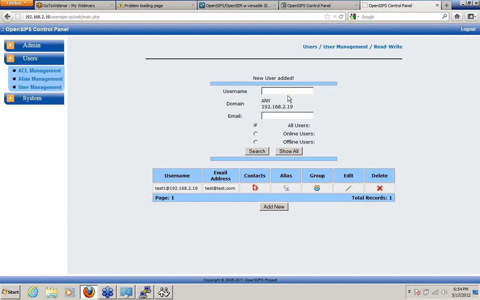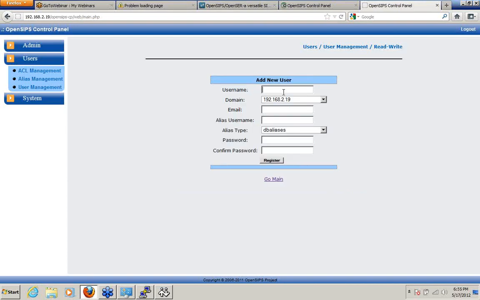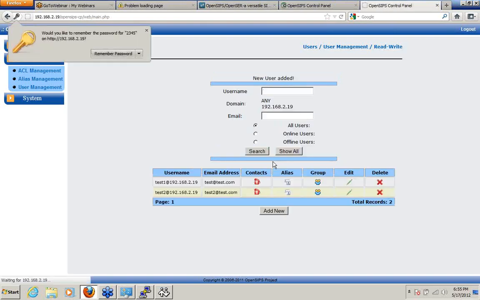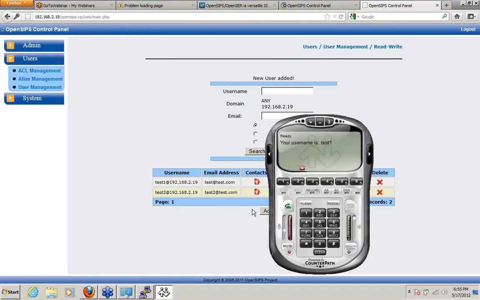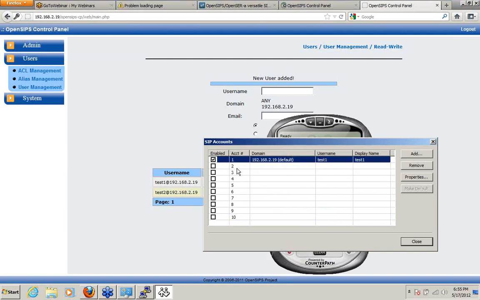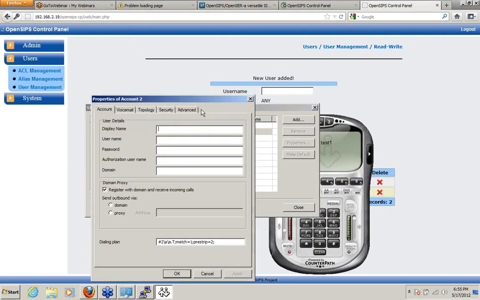So let's just create an extra user and try a call between them, right? I'll be creating test2 with the test2@test.com email. Let's just give him another alias and some passwords. So right now I have two usernames. Let me go to the IBeam and register this one as well, and we will try to make a call between these users, and hopefully it should work again. So the test2 username and my domain.